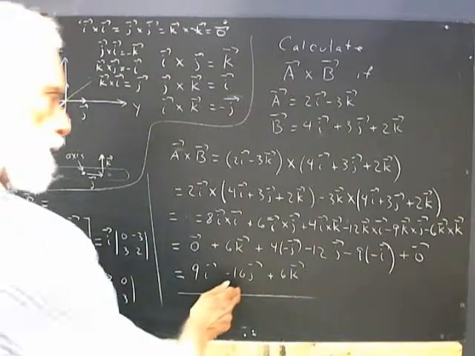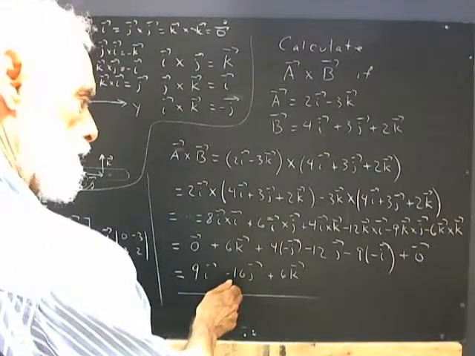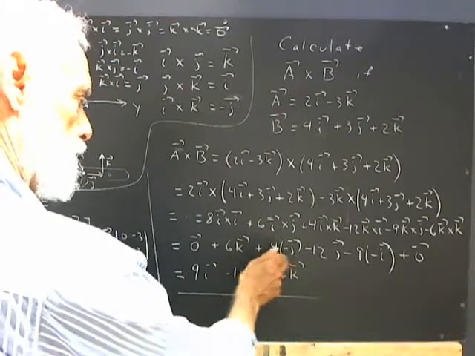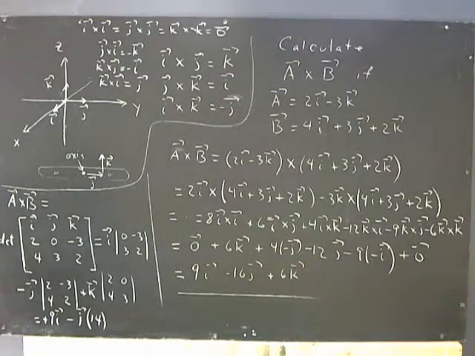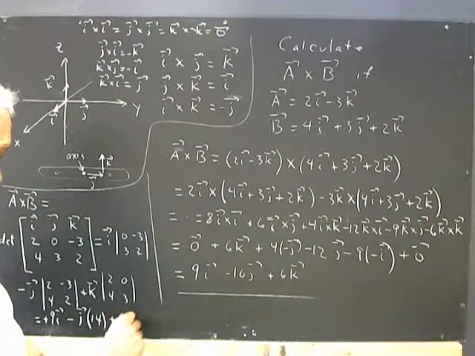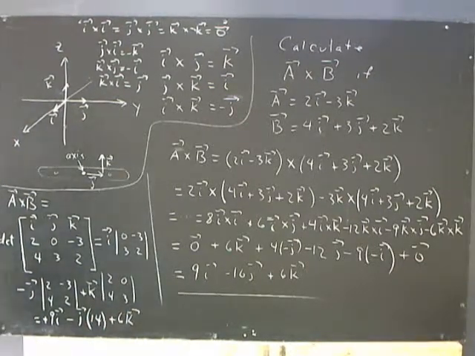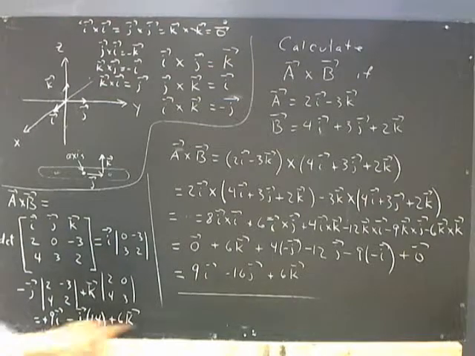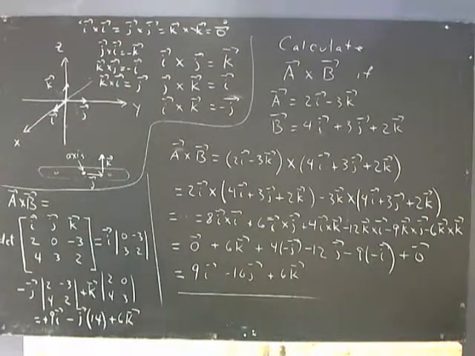But I've got 14 here where I've got 16 here. What did I do? Well, we'll have to check that out. There's a discrepancy here. I've almost certainly written something out wrong, but let's continue. Then k times 2 times 3 minus 0 times 4, well, that's just 6. So that's plus 6k. Now, except for the fact that I've got minus 14j where I should have minus 16j, this reconciles. So I'm going to just turn off the recorder for a second and figure out what I did.